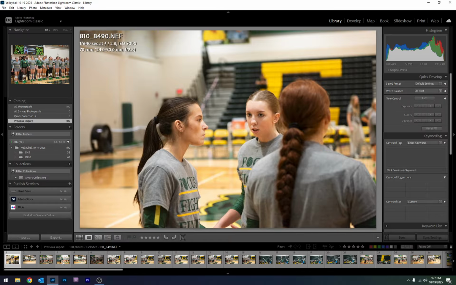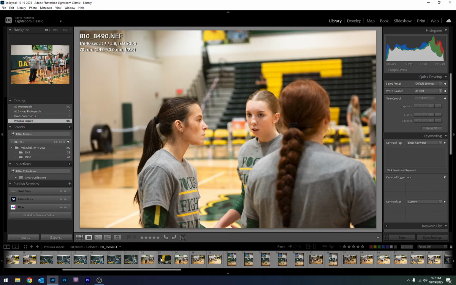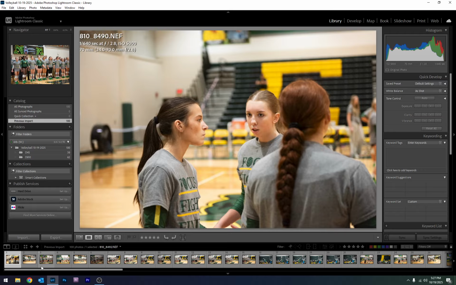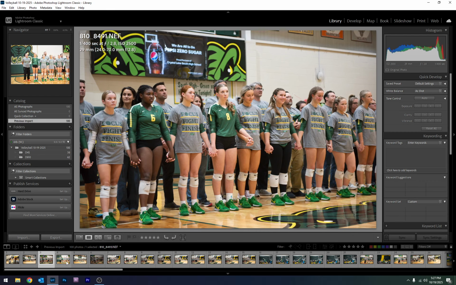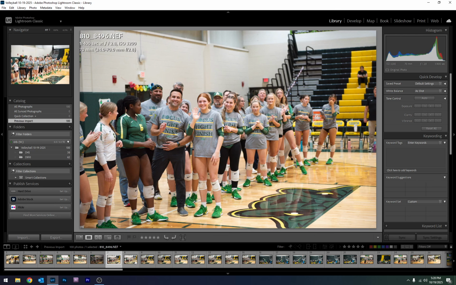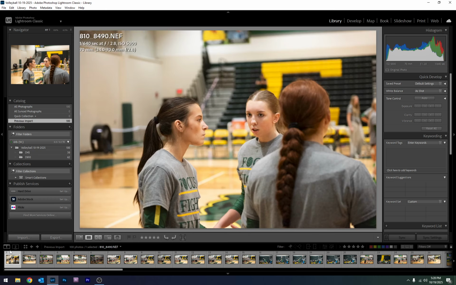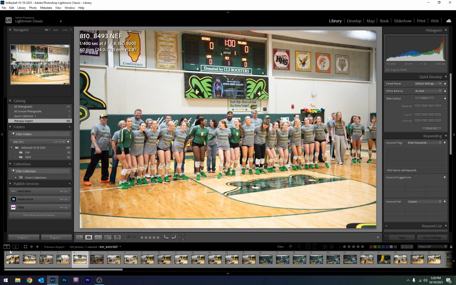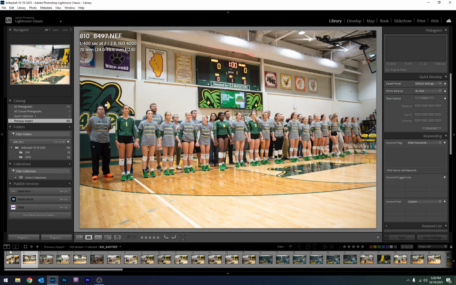And as you can see, all your pictures are going to be down here. This is what I was talking about as the film strip. So this is our film strip. This is how we can scroll through all of the pictures that we took. In order to scroll through the other pictures, you can click them one by one. This is just going to show me all the pictures I took that night. Or I can use the arrow keys on my keyboard to navigate through them. Arrow keys work easier for me. So as you can see, I can scroll back and forth between them.